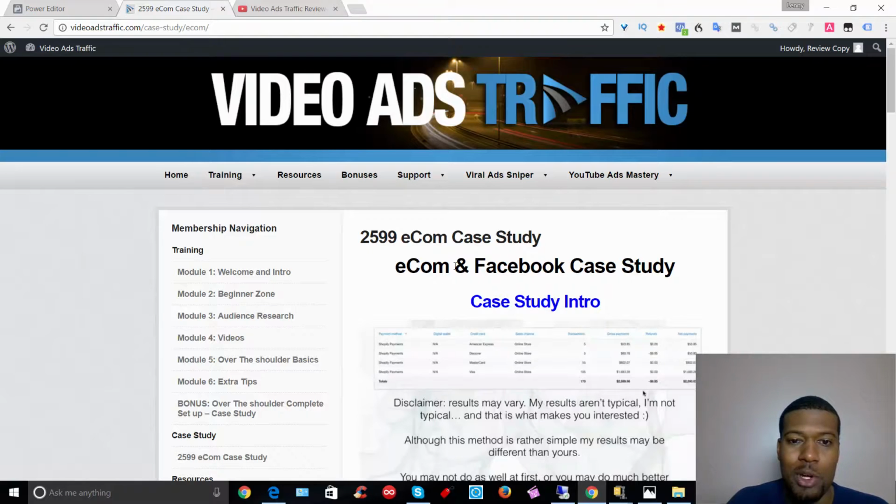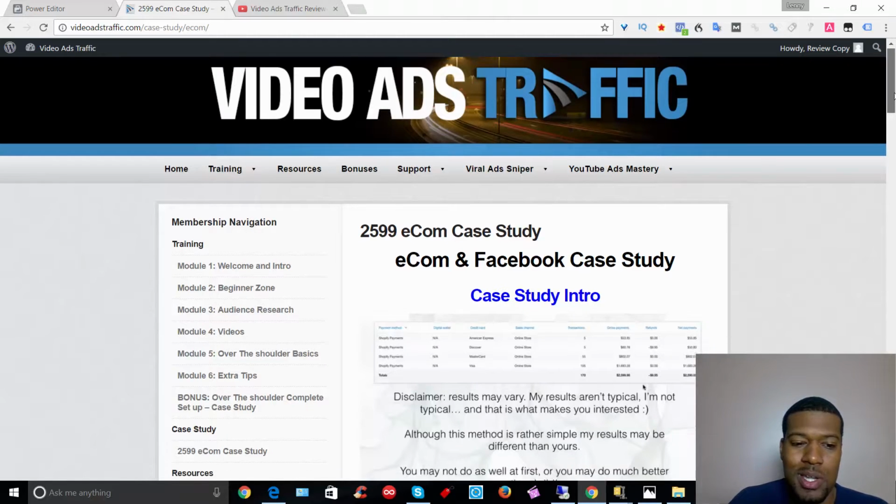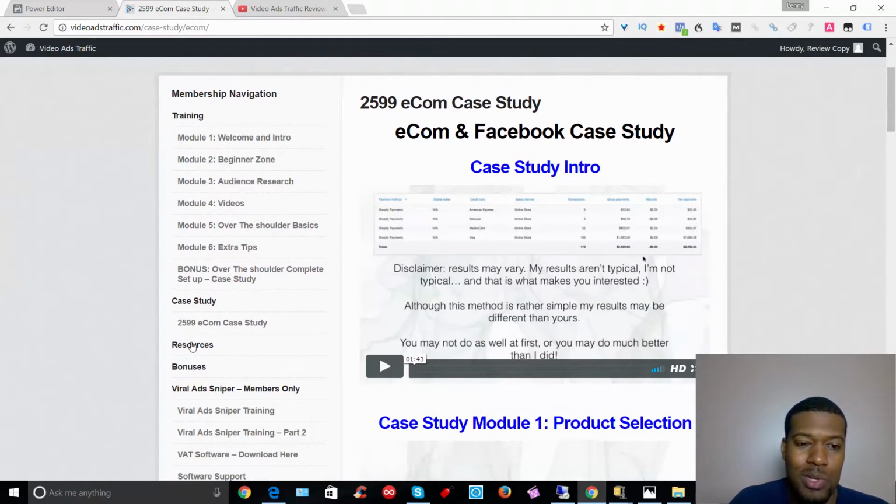As you can see, if you're a member here, they have a Facebook support group that you can join, connect with other members, so that's another added benefit of having the course. And then they have all the resources that they mentioned, so you can go back and click into those, download them and check them out, or sign up for them if you want to use some of the services or some of the offers that they recommend.